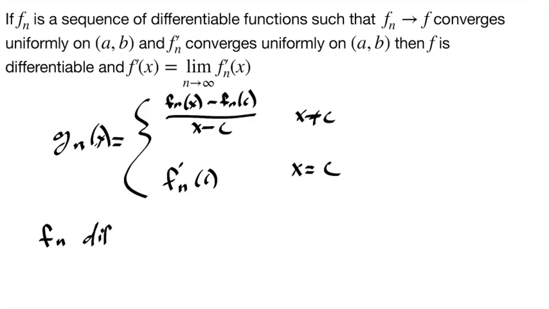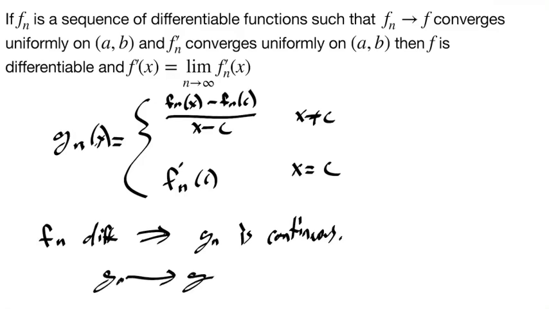So what we see is that because fn is differentiable, what we end up getting is that gn is continuous. So these gn functions are continuous, so that means gn has to converge to some function g, and that g function itself is also continuous by what we had earlier. And then all that's left in the proof is to make a connection: what is gn approaching? Well, gn is approaching g, and that g of c has to equal f prime at c.